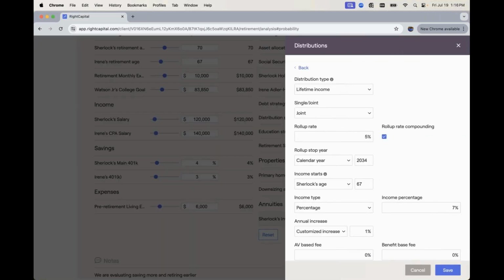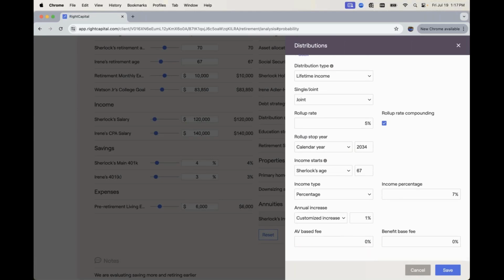Click on the lifetime income button. We're going to see that drawer is filled with the parameters that we already have entered back in the advisor portal under models. And we can continue to build from here if needed. So if we needed to customize this further, once again, maybe this particular client has a little bit more of a unique calculation. Maybe their annual increase is going to be a little bit more favorable for their situation. We can indicate that from here. Hit save.